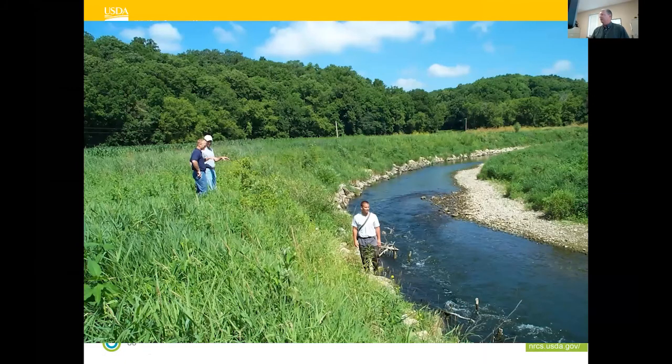Well, here's another one sort of in the late stages here after the fact, and you can tell that it's starting to be stabilized, and what was once an eroding bank now has the channel in check, and point bars starting to develop out here. This point bar didn't exist in the past.